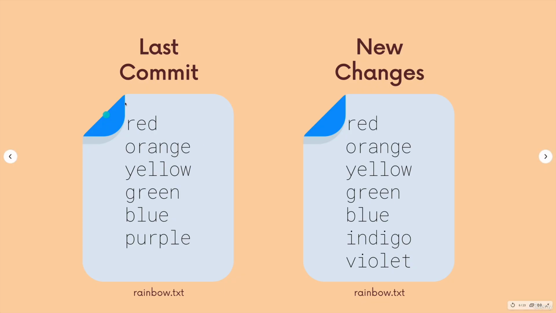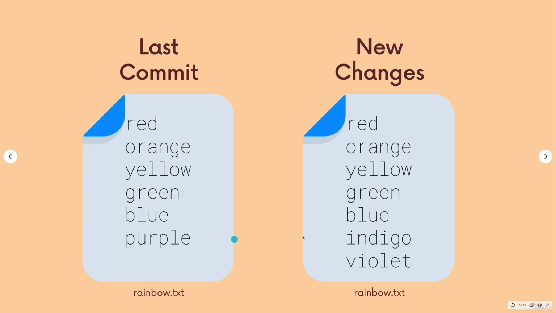And I made a commit. It looked like this: red, orange, yellow, green, blue, purple. That's how I learned the rainbow when I was a little kid. It was just blue and purple at the end. But then we make some new changes. We haven't committed anything, but I made some changes in the working directory in the same file, and I updated it to be blue, indigo, violet, Roy G. Biv. Okay, so clearly we can see it's a minor difference.